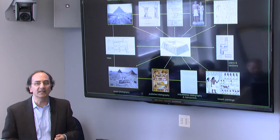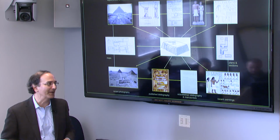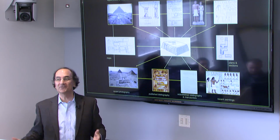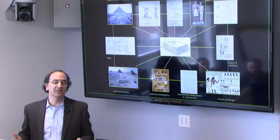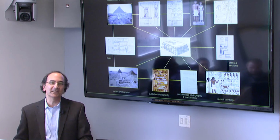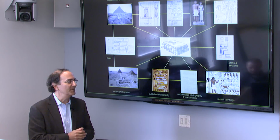So we have a SQL database. It's called TMS, the Museum System. What a romantic title, huh? It's made by a company called Gallery Systems in New York. If you're interested in museum studies or going into the museum world, I would suggest that you might want to get comfortable with TMS because it's used in 700 museums around the world. So about 2,000 fields, SQL database, pretty useful.